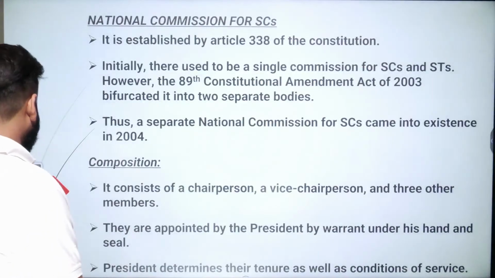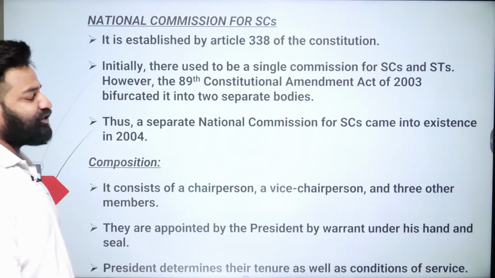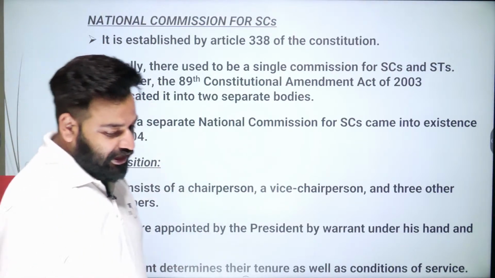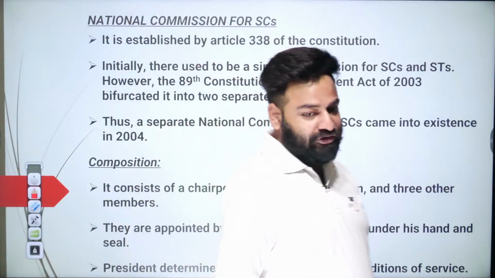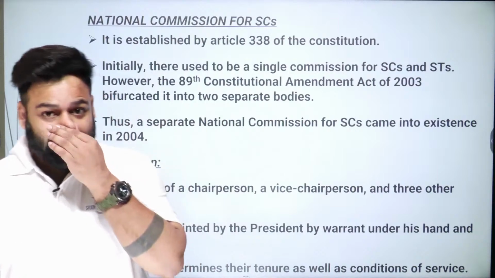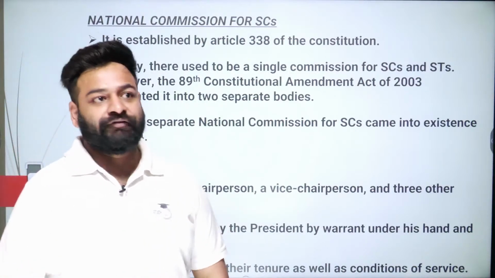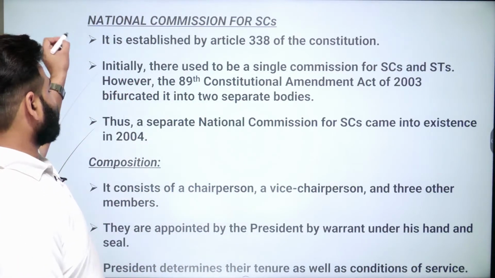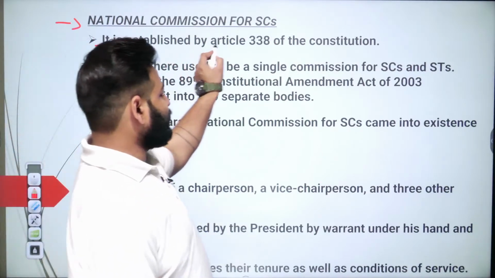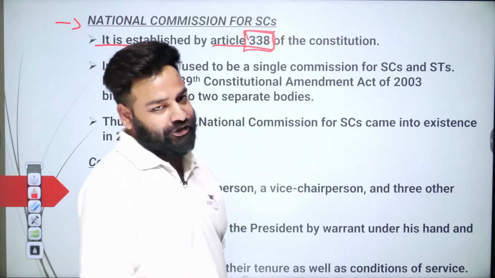So next, what we have got? National Commission for Scheduled Castes. Okay, we have got the National Commission for Scheduled Castes, National Commission for Scheduled Tribes, National Commission for Backward Classes. Okay, so here we go. We talk about firstly the National Commission for Scheduled Castes. It is established by Article 338 of the Indian Constitution.